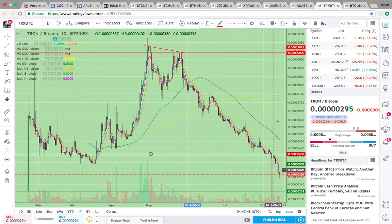There was a giant volume spike on this thing back on the 8th of August. I'm not sure what's going on with the big volume spike. Many times when you have a big pullback like this and then a big spike, it bounces and heads higher. I don't know if somebody was dumping right here, or if they loaded and are dipping it lower and then it's going to take off. But keep an eye on Tron. That volume spike is interesting because people do load at the bottom. But it didn't move anywhere.